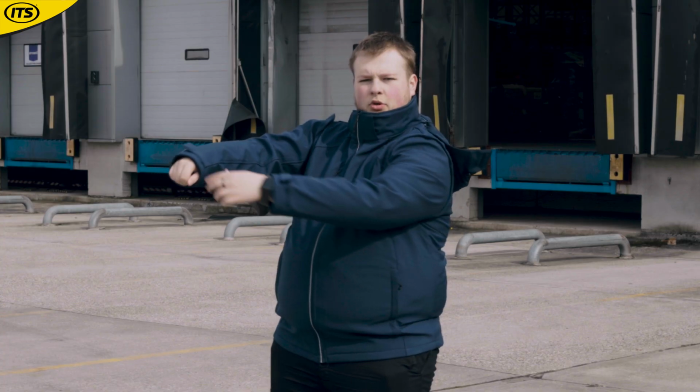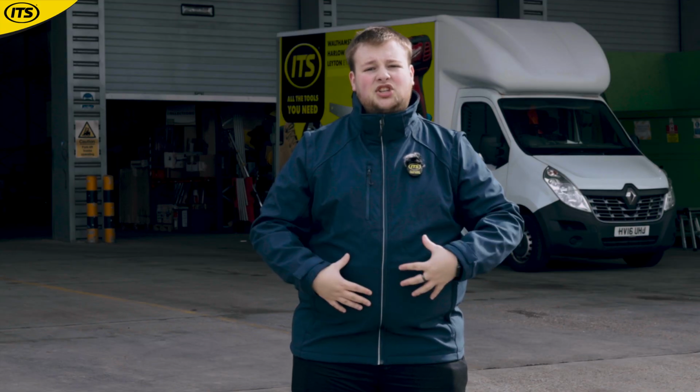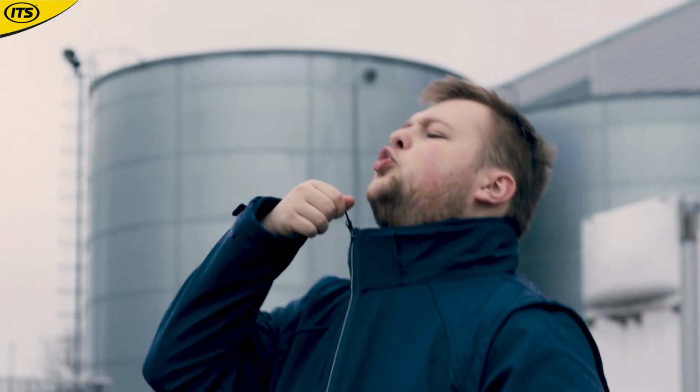So you have the overall jacket, you can then remove the sleeves to have yourself a body warmer. You could remove the fleece layer, because then you've got yourself a bit of a lighter jacket, or you can just wear the fleece on its own. And it's just as easy to do all of this as it is to just regularly zip up the jacket.